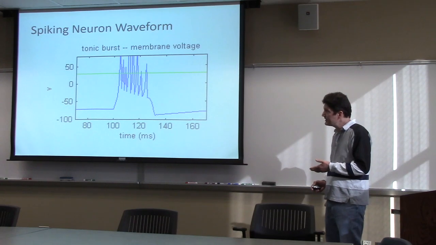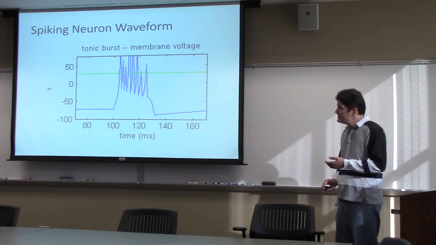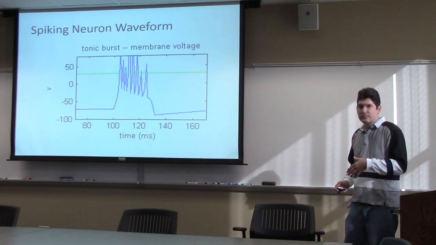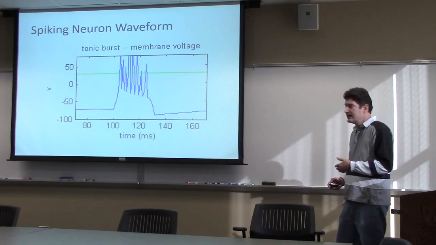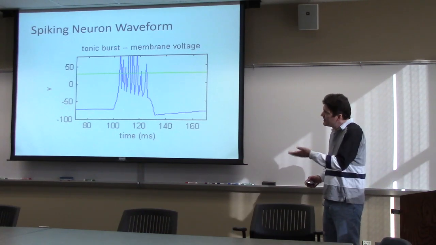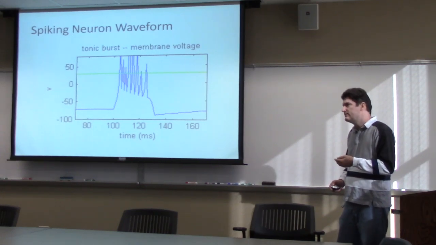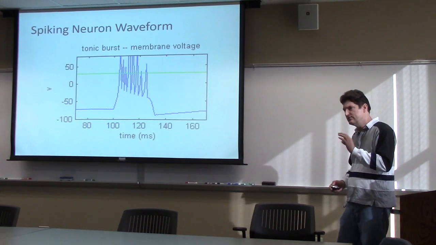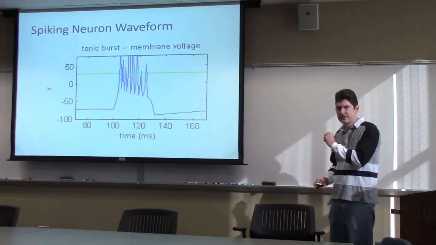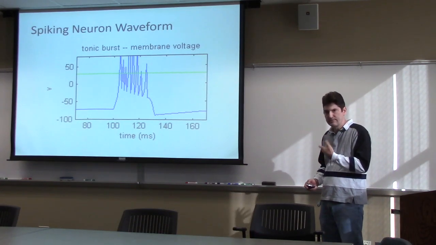The basic problem that they want to solve is they want to generate the output of a neuron. This is just an example of the kind of thing that you can get out of a neuron. What we're looking for is a way to get a digital circuit to basically run through that simulation or give us a way to generate that waveform data.